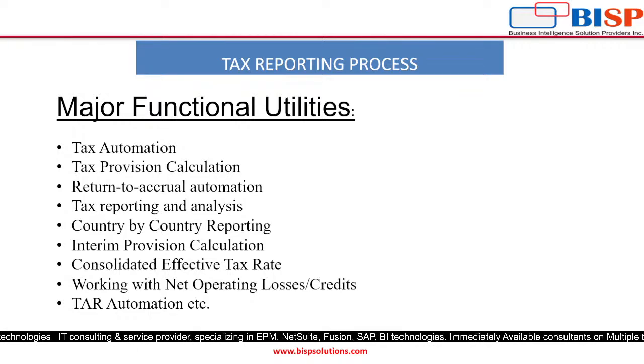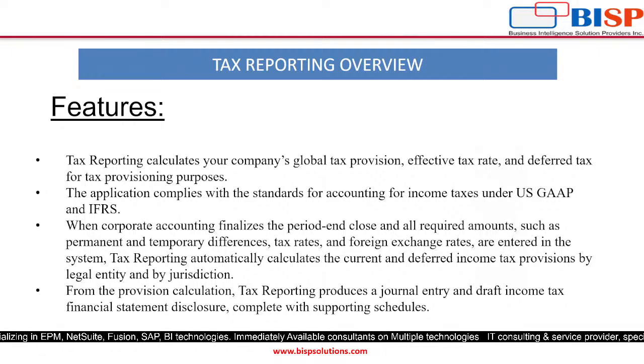So these were some of the major functional utilities provided by the TRCS, because of which it eases our life in respect of the tax reporting which the companies need to comply with. Okay, so the details of the words which you hear just from me, you will be getting in detail from our next session. I'm just giving you the overview about all these functional utilities. Now we'll see the features.